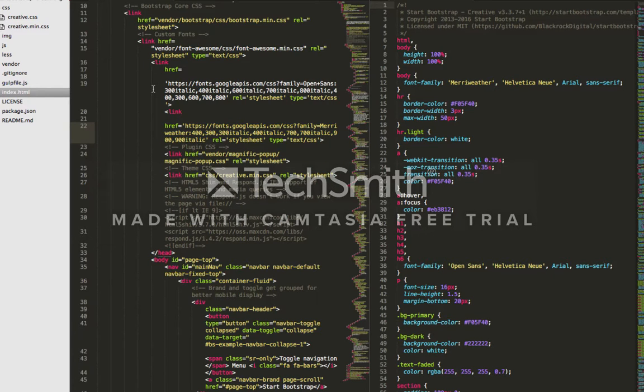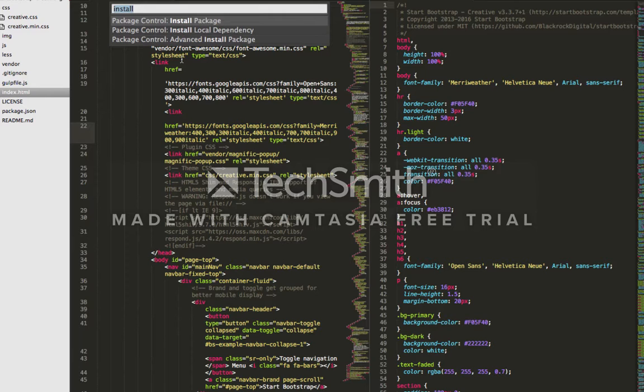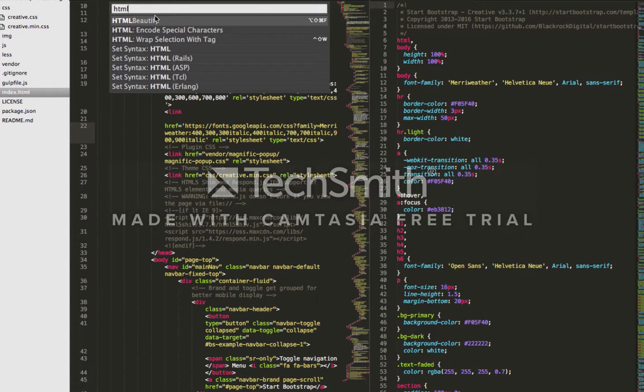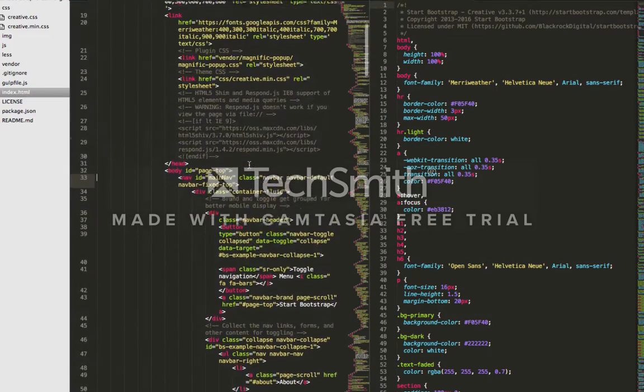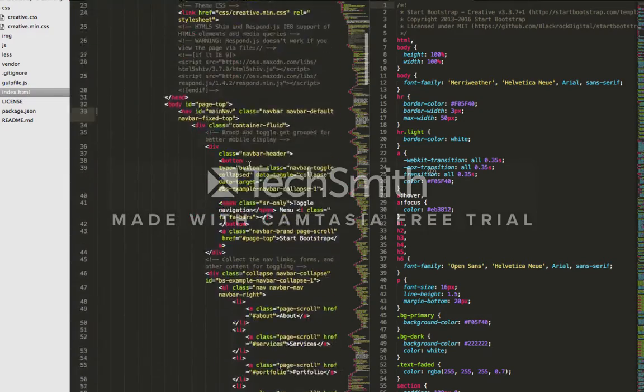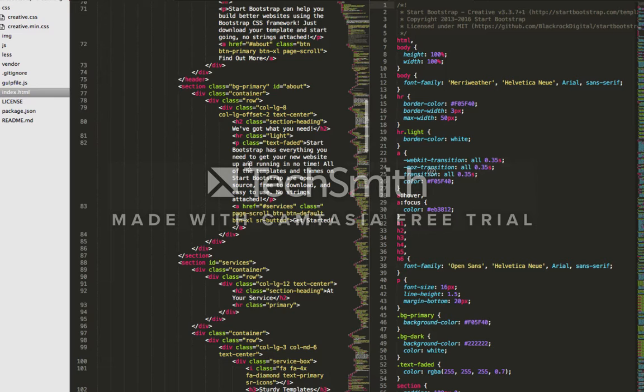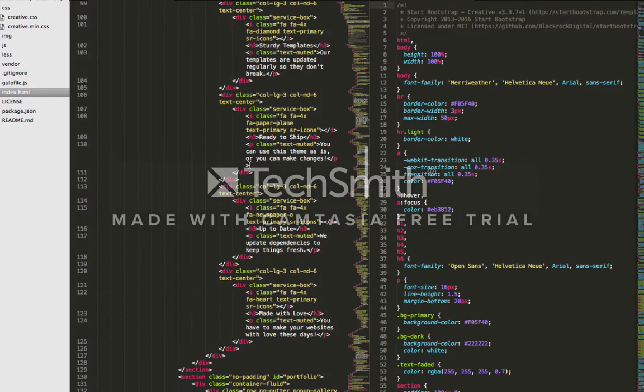Then I'll hit Command-Shift-P again, and I'm going to look up that plugin I installed. So once I clicked on that, it just cleaned up that text for me automatically. So this is really nice for somebody that has a long code that's gotten kind of messy. It just makes it a lot easier to read, a lot easier to find things. So that's a really helpful tool.